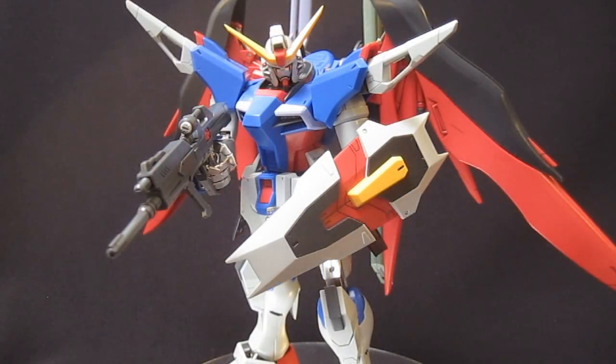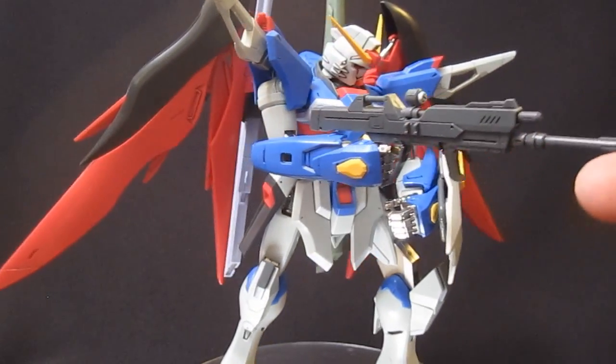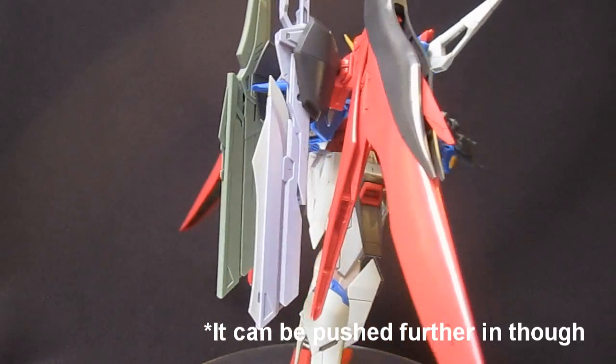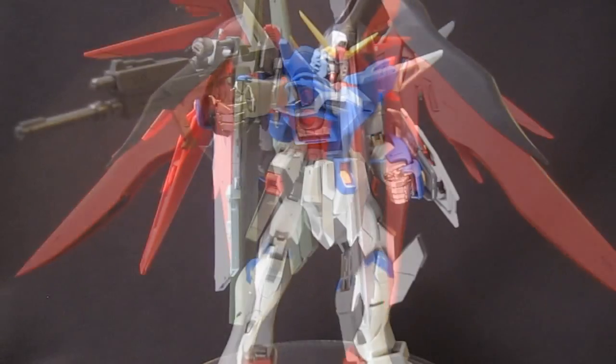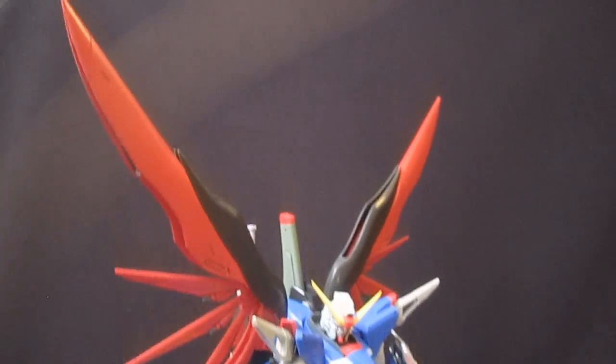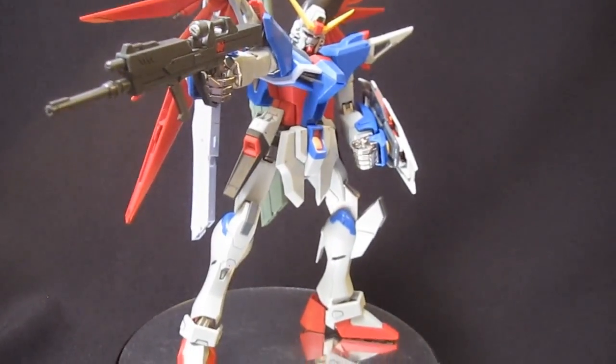Ground poses are possible and actually look pretty good. Again, you're just going to have to get everything out of the way, and you'll notice that that manipulator is already being very weak with only the weight of a beam rifle in there. The wings have no problem opening because they are going to keep him balanced, and they really do add a huge amount of height onto the already tall Master Grade there.